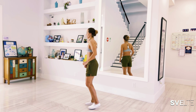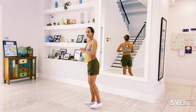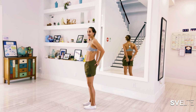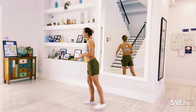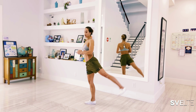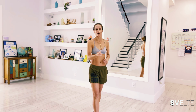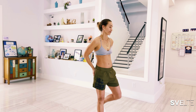So if you're standing, it's more like a kicking back, right? Kick, kick. Really feel your butt pull under as you ground back down and roll back under, roll back under. So it's almost like a half squat each time. My butt is already burning from that.